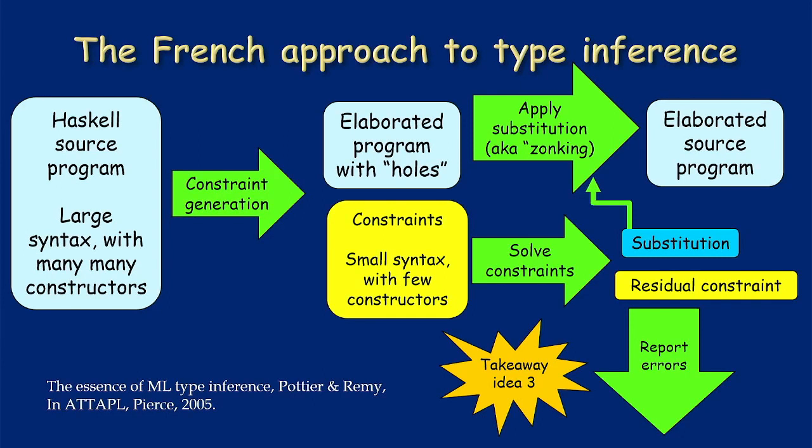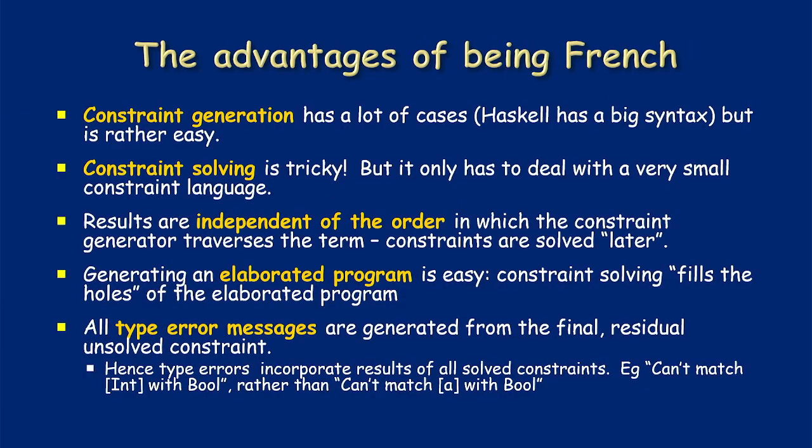The constraint solver sees them all at once, it has a more global view. It's much easier to make it order independent. It's not easy to make it completely so, but it's much, much easier. I think this is a big win myself, because it's tiresome if minor syntactic changes to your program change radically its typing behavior. Apart from anything else, it's hard to specify. What's the spec of the type system?